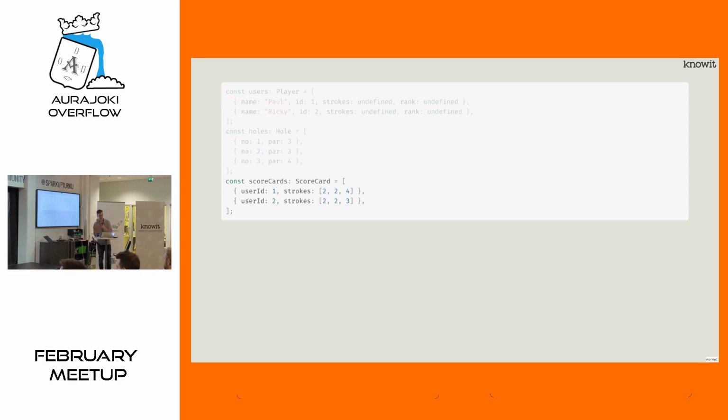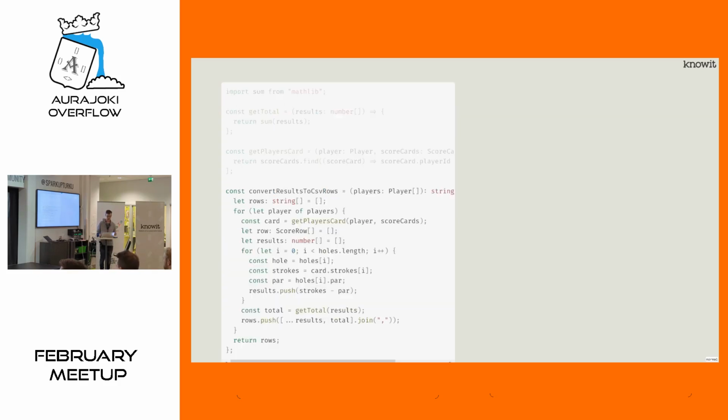So now let's take this fake piece of data and see some fake code using that data. This is totally made up. I have not run this code anywhere, but you see there is a TypeScript function called convertResultsToCSVRows, which might be something that we would probably want to use if we were using our disc golf data to print out a spreadsheet of some sort of those results. So we might have a function like this, and its job would be to give us a list of scores in a CSV format or something of that sort.